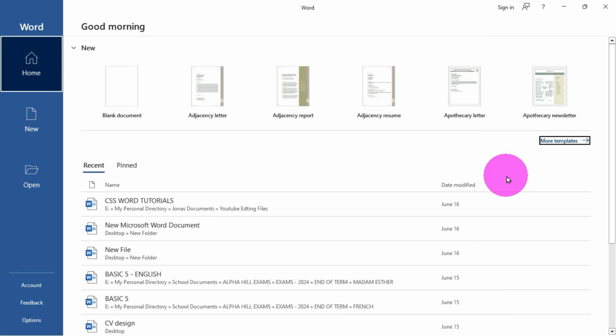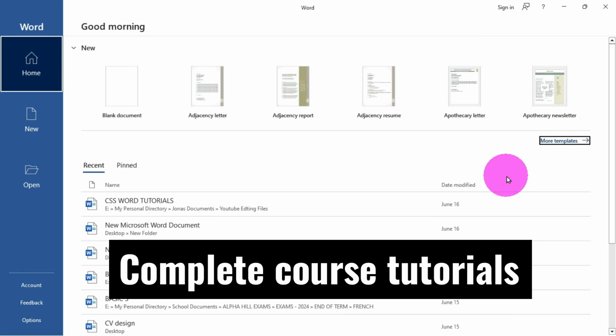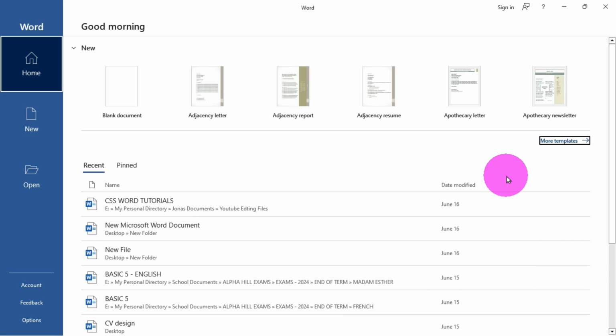In this video, we will have a complete course on this special software, and we are going to identify all the essential tools and features that can equip us with better usage and understanding of the anatomy of Microsoft Word. And this is going to boost our productivity when it comes to document creation.